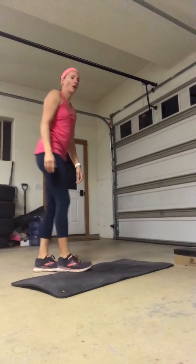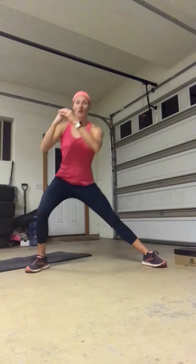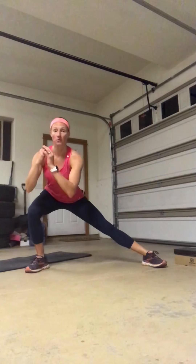Final exercise: our lateral lunge shifts. You can tell from both workouts this week that lateral lunges are going to come in pretty big this season. Instead of taking a full lateral lunge, we turn it into a shift — it forces us to spend more time down low, adding to the endurance and helping us sit a little bit lower. Start with feet already wide and shift to one side. From here, feet are not moving, hips stay low, and shift to the other side. The hardest thing about this exercise is that your quads are going to start screaming because they're both going to be working at all times.